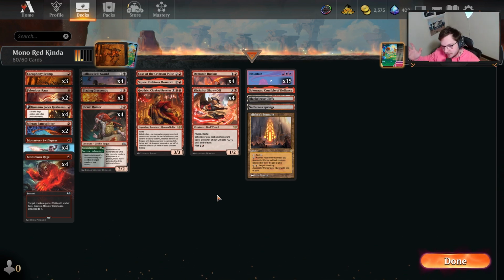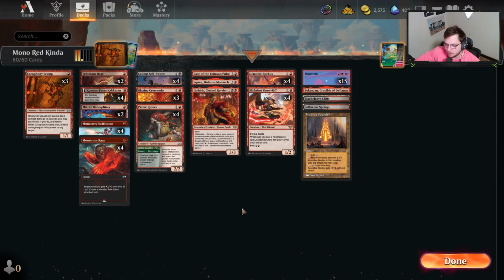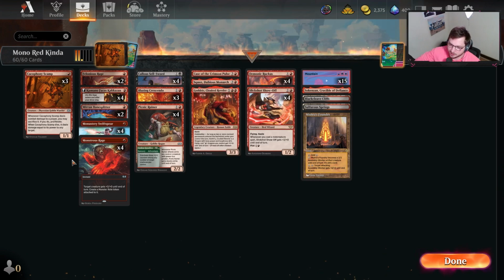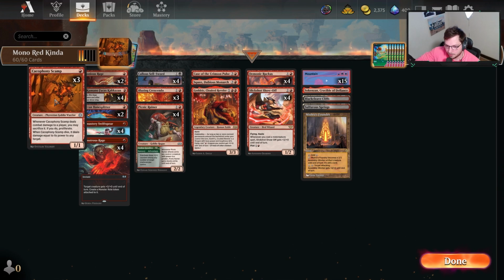But we do have one cool trick in the list. Outside of that is the fact that we have the Callous Sellsword, and the goal of this is to basically use it as Fling has been used in the past. Target creature you control deals damage equal to its power to any other target, and then you sacrifice it. This works incredibly well with cards like the Scamp, for example. If we play it on turn one, say we pump it a little bit, get it pretty large, and then whenever it's something, let's say a 6x, it doesn't really matter, it hits, we don't sacrifice it, we Sellsword it here, and then it deals 6 off the Sellsword, and then it gets sacrificed, and then it deals an additional 6 for a total of 18 there. So it can definitely kind of pop off with a card like Scamp.